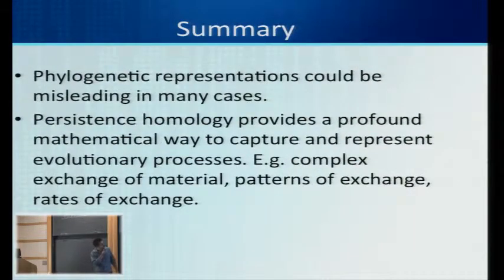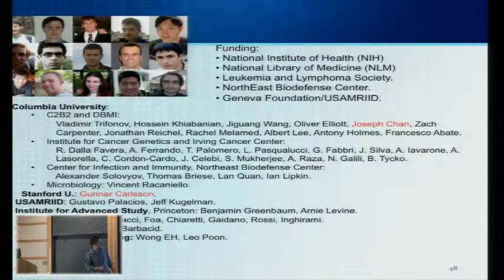Again, phylogenetic representation could be very misleading. Someone I was talking to, I think it was you, said that if you take the data from the mitochondria and then you take it from the Y chromosome, you get very different results, and it's very misleading and very confusing when you try to do the same thing. You can imagine that if you take any particular gene of the genome, you are going to have a very similar story, but perhaps the left part of the gene is going to be a particular story, and the right part of the gene is going to be a different story. So I think it's good to think about how we understand evolution in a little bit richer framework. And then it's just a different way of understanding these things.